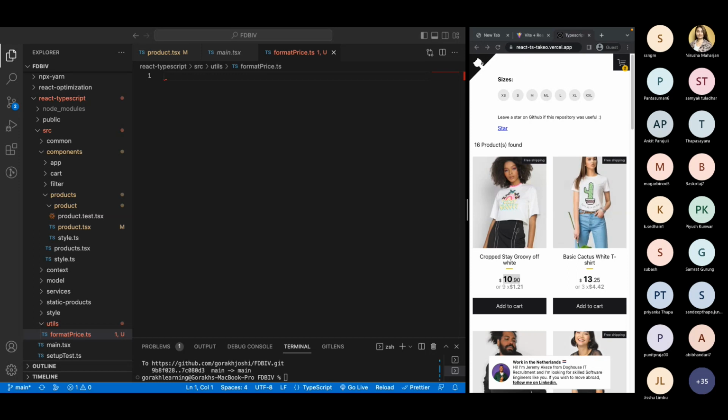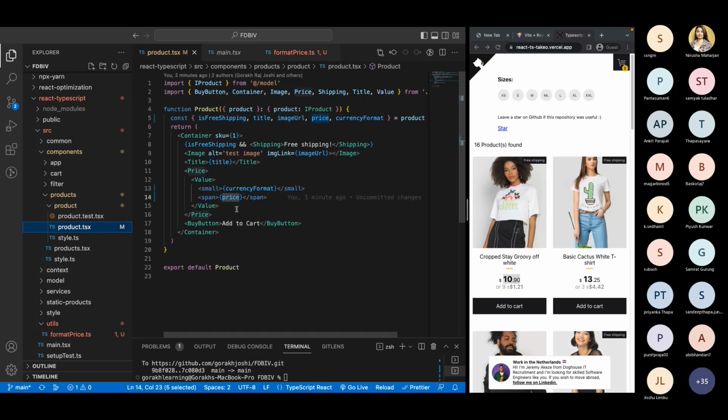Do I need to import or what should I create here? Maybe a JavaScript object or array or function or something or a simple variable to format that price. Because this will be imported later here and we'll replace this.